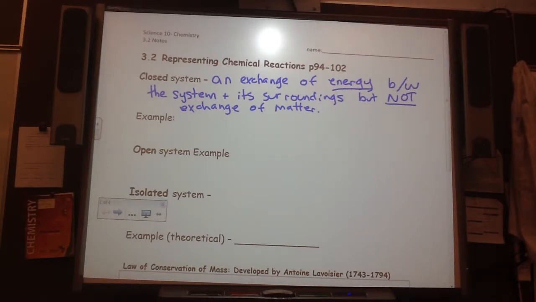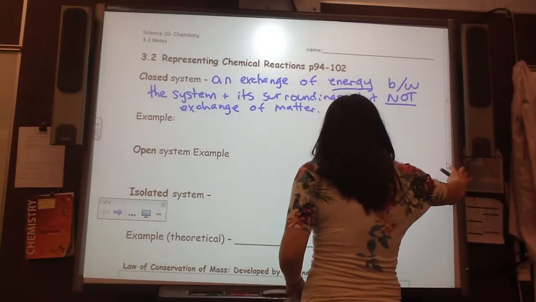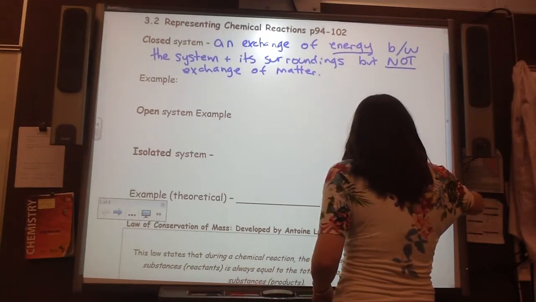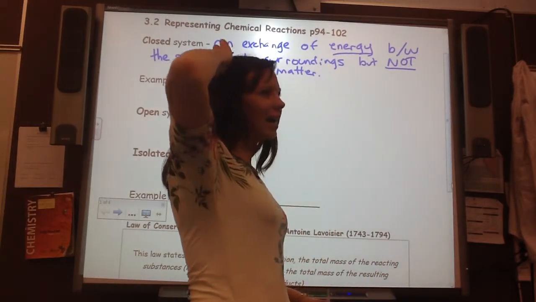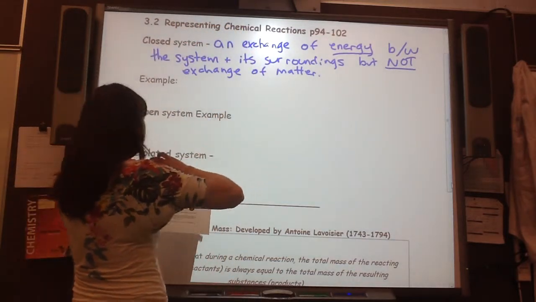Maybe a bowl of cold soup is better. It's not really releasing ice. Let's leave the example for a minute. I'll think of a better one. I've got a good one for open systems though. That's way easier. Are these systems when you're doing a reaction? Yeah. Anyways, I'll get a better example for you.